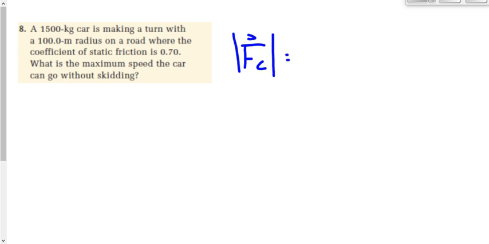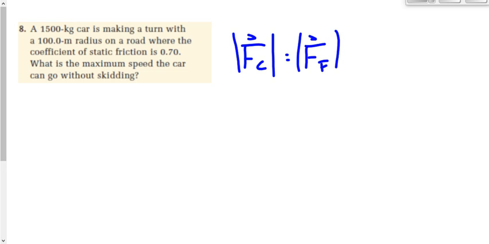But I think what we're going to find in this question is that we also need to know that Fc is caused by Ff. Remember that centripetal force is always caused by something. In this case, friction. We don't always need to notice or pay attention to that, but sometimes we do. If we just try solving using mv squared over r, we're going to have too many unknowns. So then we have to do something else.